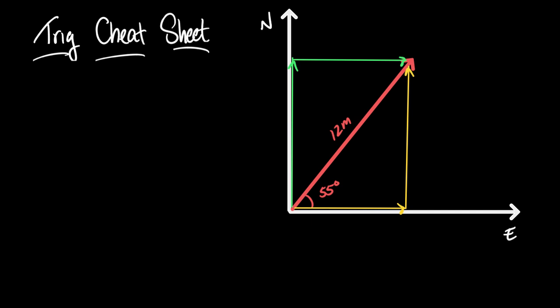So listen closely. We, the person solving the problem, get to decide where 0 is and how the angle is measured. We pick the x-axis. We pick north, south, east, and west. We choose that. When we're breaking our problem up into 2 one-dimensional problems, we choose the coordinate system. Now, once we've chosen the coordinate system, we choose the triangle we wish to use to solve the problem. Neither one of these triangles is better or worse than the other. However, I gave you 55 degrees. To use it, you have to use the yellow triangle.